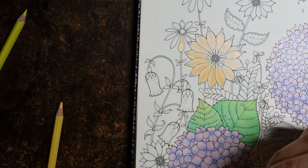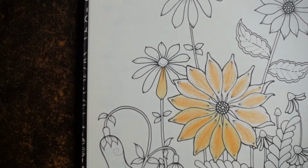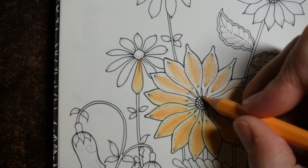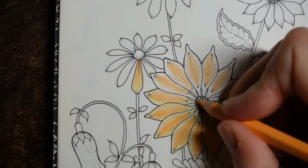So this is the dark orange. I will zoom in a little bit again. We'll just do this centre of this one. I'm going to do them all really similarly. So what I want to do is do in dark around the outside and then lighter towards the centre. And it'll work really well with these. Maybe not so well with these, but I'm just going to have a go.